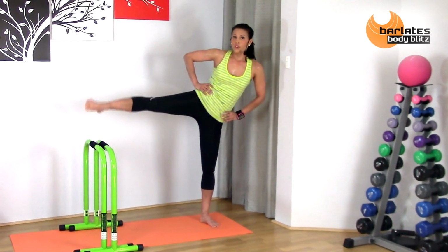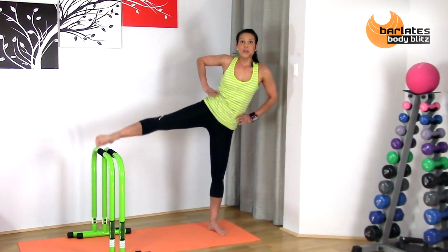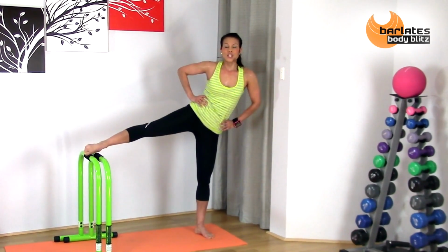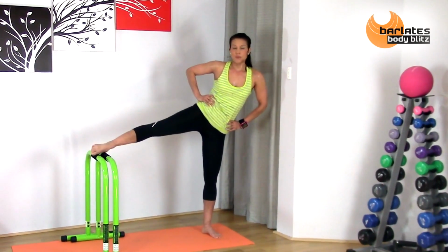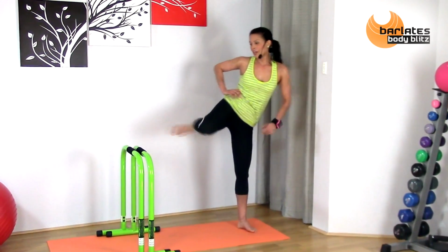But if you're doing it off the ground, don't touch the ground. Keep it up. If you're doing it off the equalizer, just tap and up. Tap and up. Don't actually rest your foot down there, otherwise you'll disengage your outer thigh and glutes. You can lean over slightly like I am. Should feel it in that muffin top area as well. It's up, knee facing the front, other side.